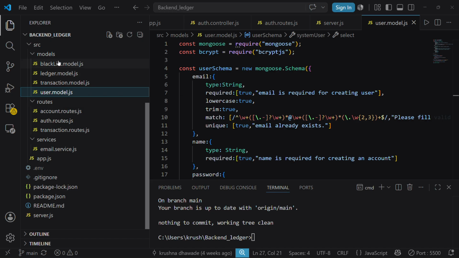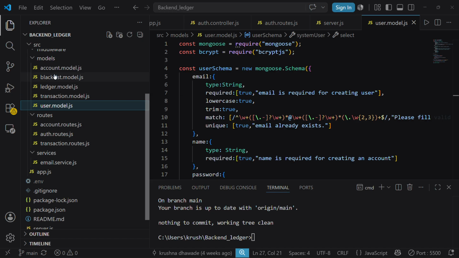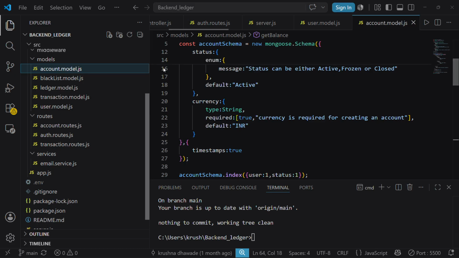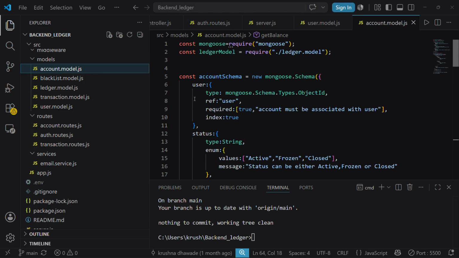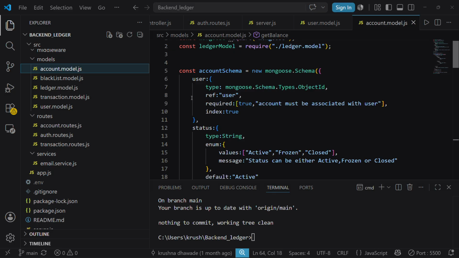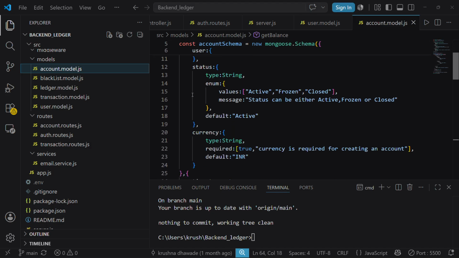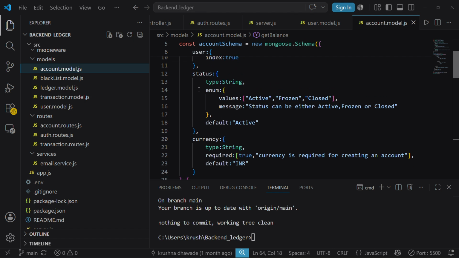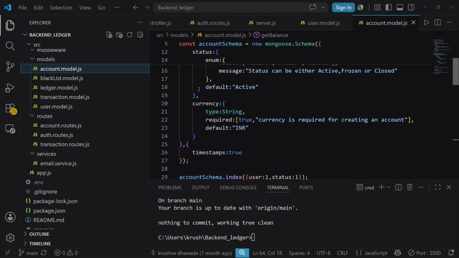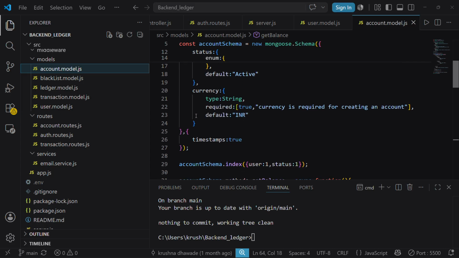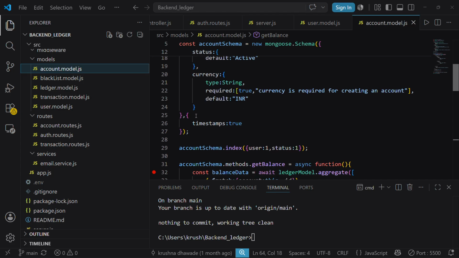Based on the user model, we can create the account using the account model. For the account model, the schema would have the following attributes: user, and then status, whether that account is active or frozen or anything else, and the currency which that account is using.